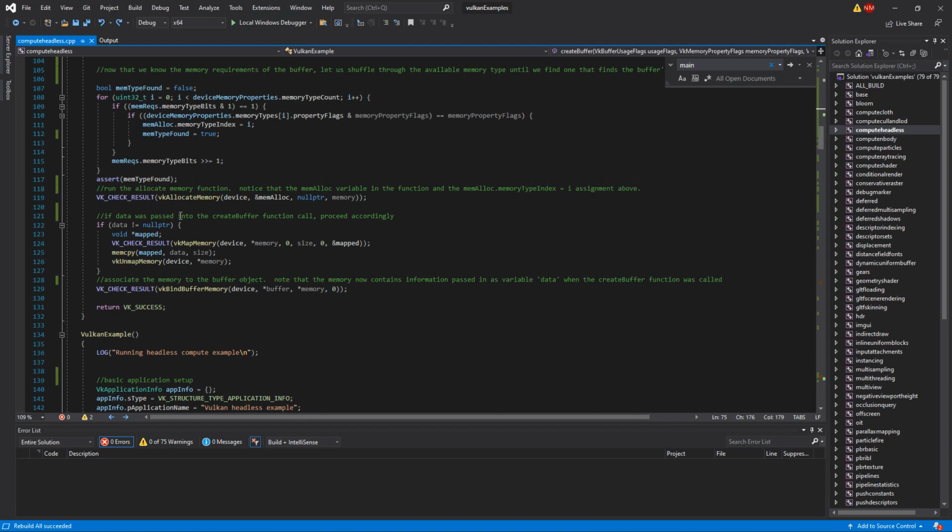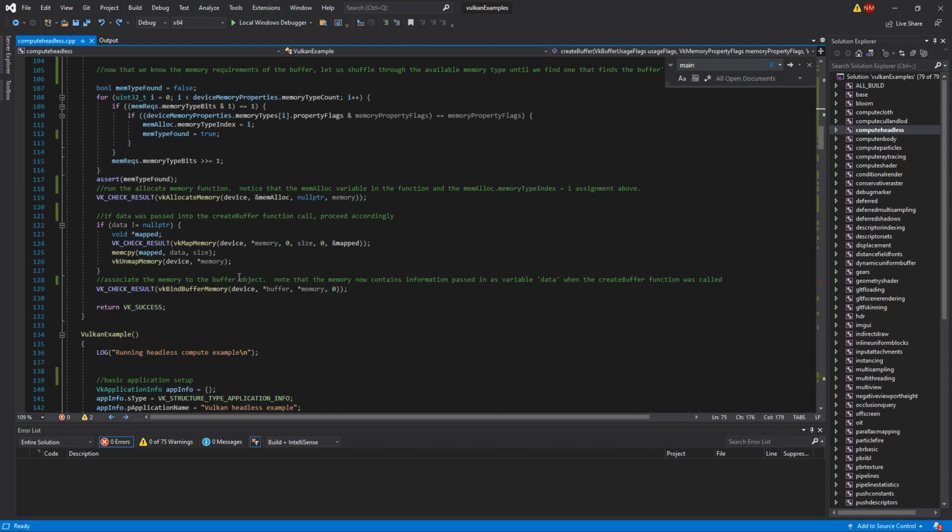A lot of my other videos talk about it, so it shouldn't be too much of a surprise to you guys. We have to move the data over to the GPU side. So that's what basically all of this is about. It's like memcopy, where device is GPU and host is CPU. And we'll see that as we go along. You have to move the data over to the GPU, or you have to make the GPU be able to see what's on the host side. That's basically what this is doing. It's figuring out if data was passed to the function, and then it's doing some mapping associated with it. Obviously, you guys can visit the spec and Google all of these things. But that's basically what this is.